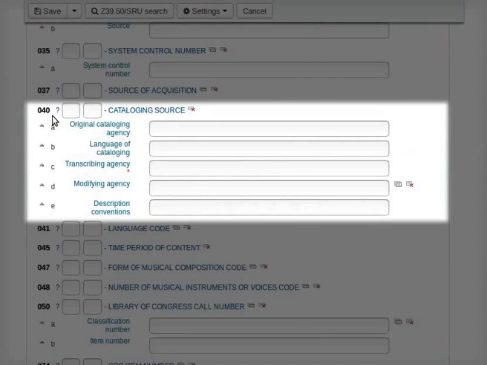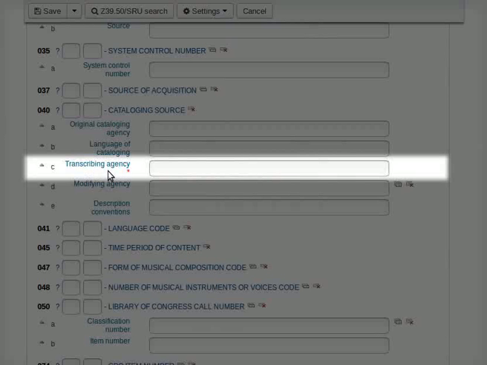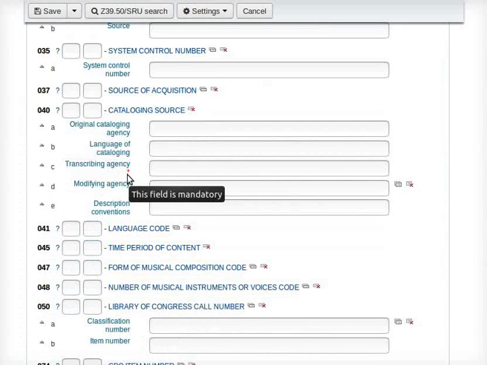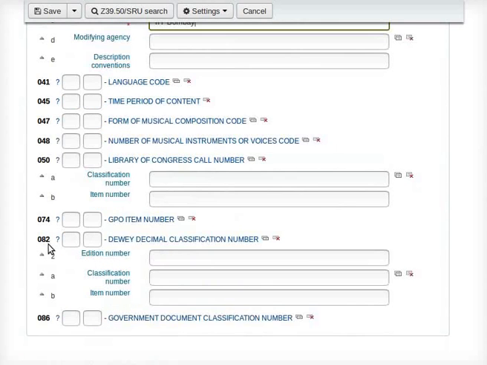Next, come to the tab 040 Cataloging Source. The subfield C transcribing agency has a red asterisk. Hence, it is mandatory to fill this field. Type the name of the institute or university or the department here. I will type IIT Bombay.